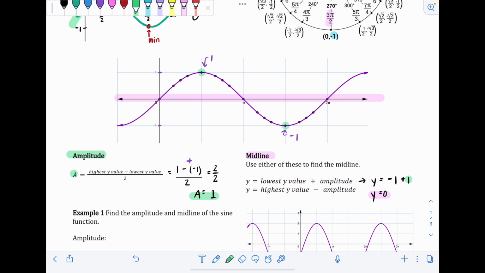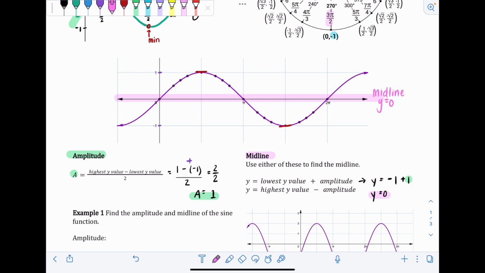But keep in mind, these formulas are really nice to have as a backup. But most of the time, and I would prefer if you did, identify the amplitude and the midline from the graph. So the midline is kind of what it sounds like. It's a horizontal line that cuts the graph in half. If you can eyeball what is the halfway point between the maximum, the highest point, and the minimum, the lowest point, which sometimes you can't because it's kind of hard with the graph, but if you can see it, then you can label that as the midline. So we can see right here is our midline at y equals 0.